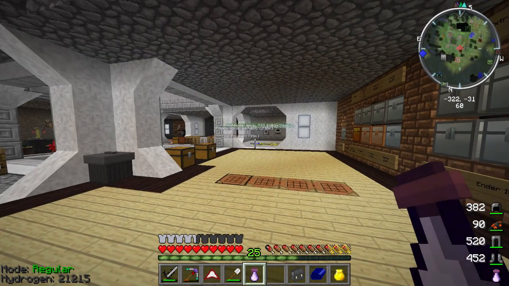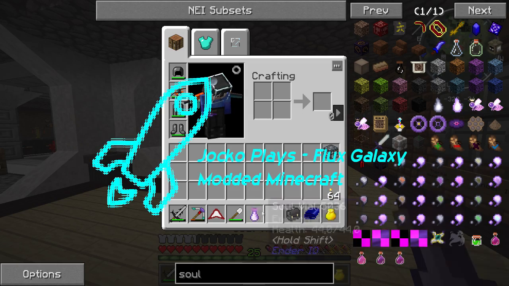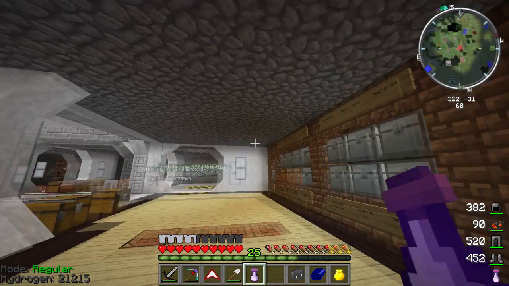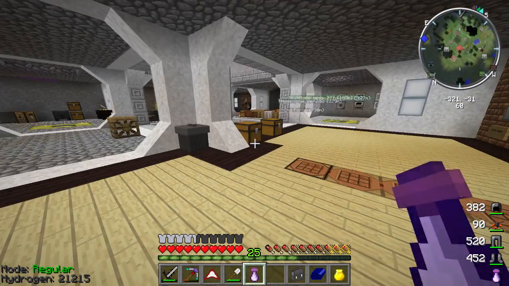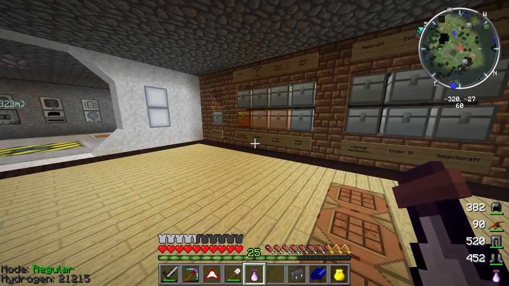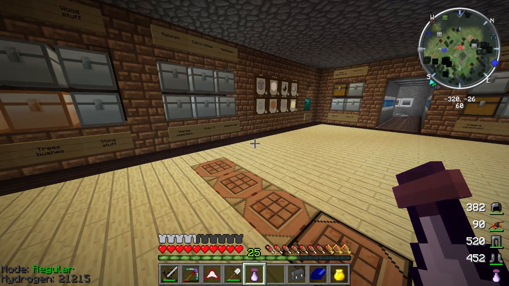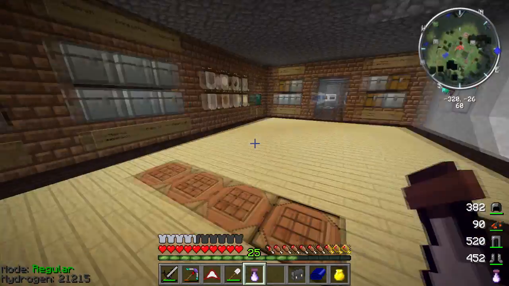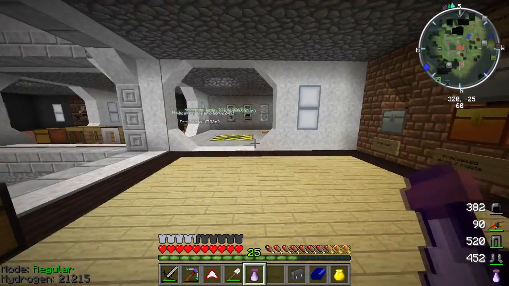Oh, right, I have been out to get a soul vial and put an Enderman in it. I want to make an Enderman spawner today so we can spawn Endermen and get a lot of ender pearls, because we need them. We are going to do another thing later on in this episode, probably, or the next one.